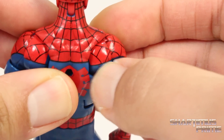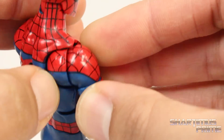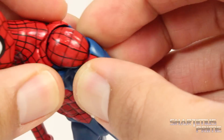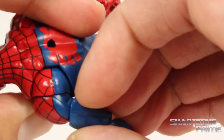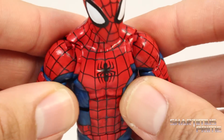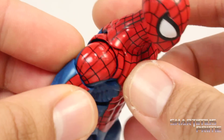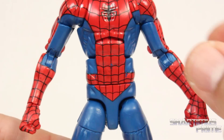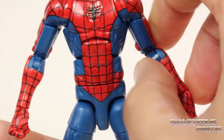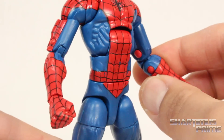On the back you can get a tiny bit of paint rub right there — you can see the blue coming through or a little bit of red speckled. Right here on the side there's just a tiny bit on the armpit joint and on the shoulder section. I've been messing around with this figure for about five days now, so it's not just out of the packaging. One thing that's irritated me a little is that the left arm is warped, so I need to use a hair dryer and then run it under cold water to get that straightened out.